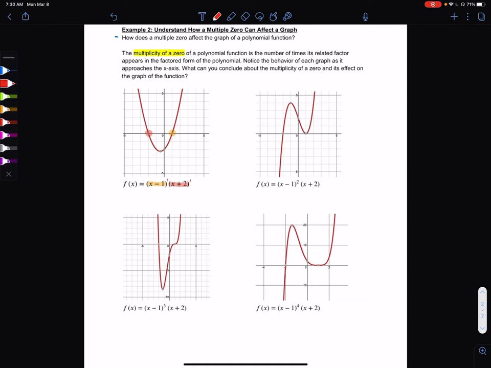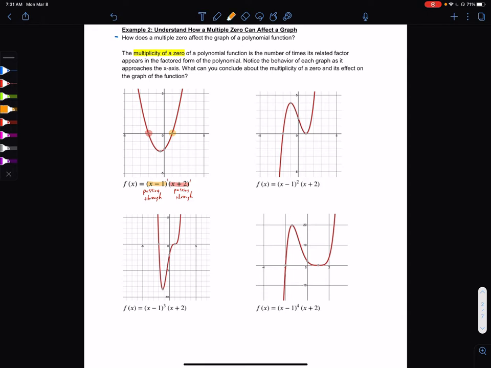So at x minus 1, with an exponent of 1, that means the multiplicity is 1, and as the graph goes through that zero, all that's happening is it's doing exactly that. It's going through the zero. So it's passing through. So we're just going to make a note that it is passing through. Now at x plus 2, again, we have a multiplicity of 1. If we look at the graph itself, what's going on there? Well, same thing. My graph is passing through at that point. So we're just going to make a little note.